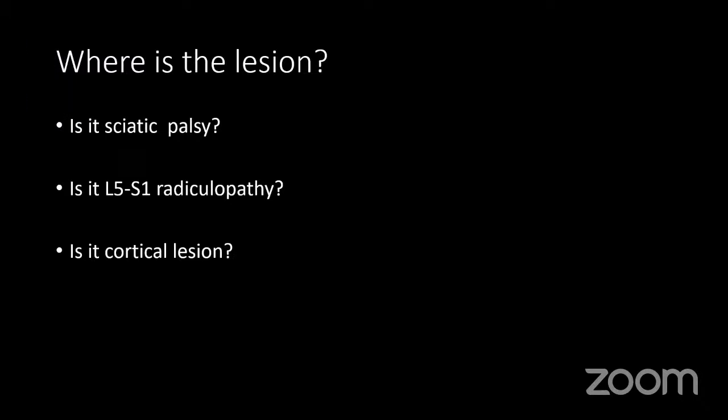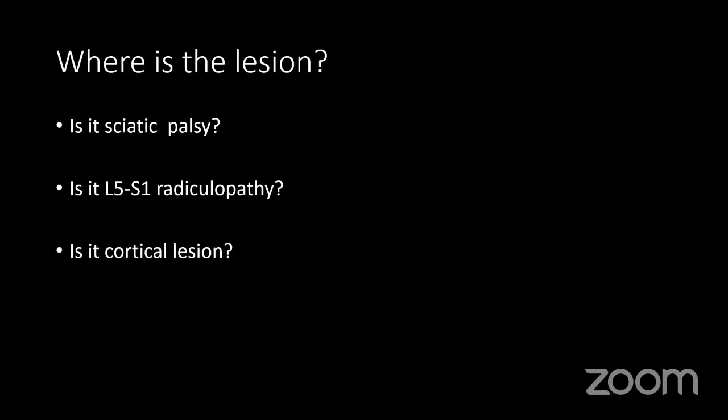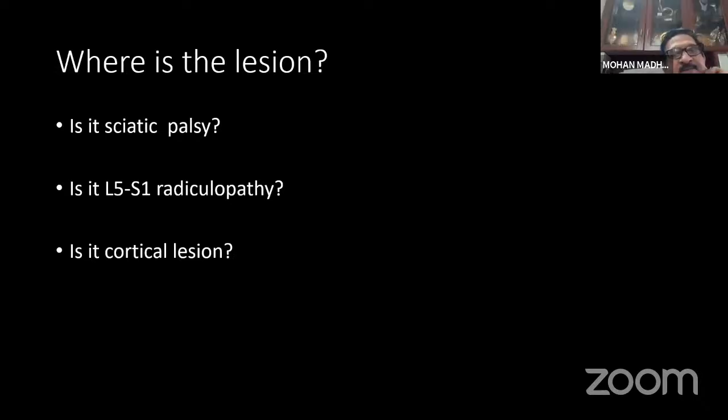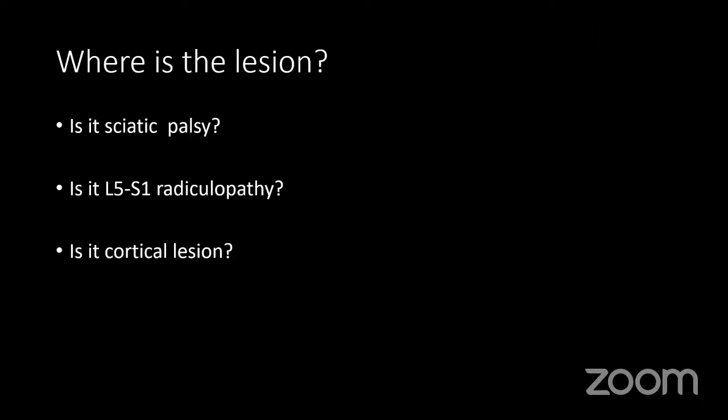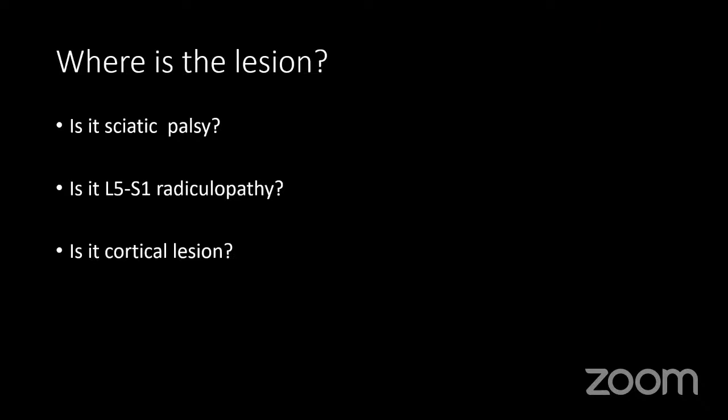First possibility, sir, in view of the diabetes and pain while walking. So what is your site of lesion for this patient? Is it looking like a sciatic palsy, sir? Sciatic palsy, okay. Any other possibility you want to consider? If there is hip flexion weakness, we can think about L5-S1 radiculopathy, sir. You have not commented about any hip flexion weakness, sir. Other muscles are all normal. Yes, sir. So, looking like a common peroneal or sciatic palsy only, sir.